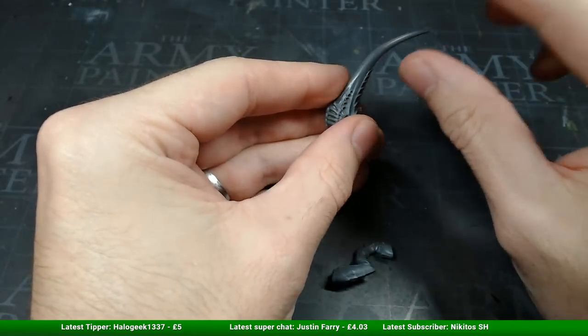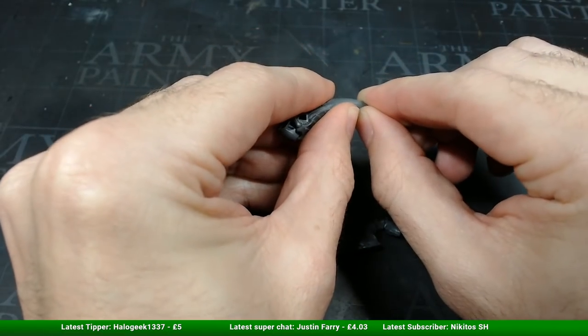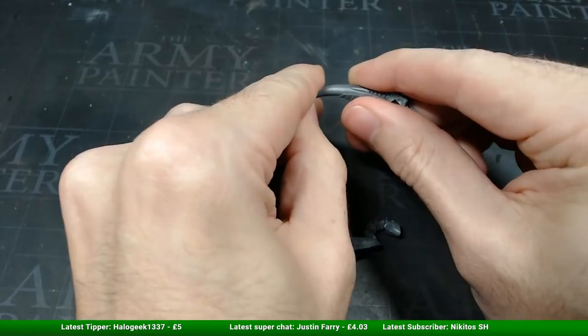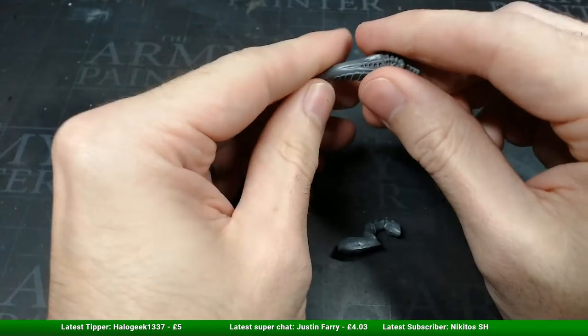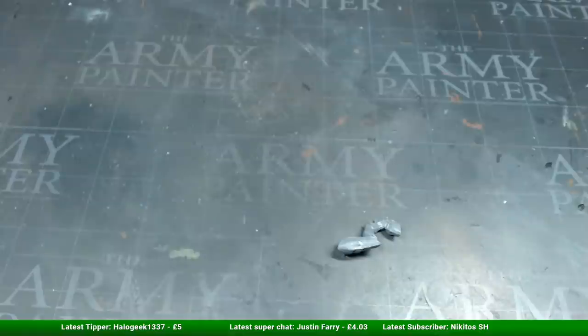So one of the things we need to do first is to bend this tail. Now, I was going to use a lighter for this, but unfortunately, it wasn't working. So I was going to have to do it by hand. If you have a tea light or some sort of heat source, then you can probably... Actually, I do have a hairdryer. Let's see if I can use that. It's already plugged in. We're going to use the hairdryer, so hopefully it isn't too loud. I'm going to hold it away from it and warm this up for a little bit, just to make it a little more pliable.